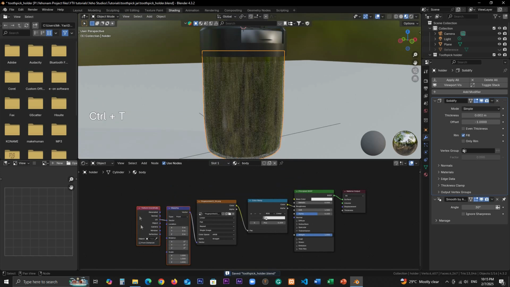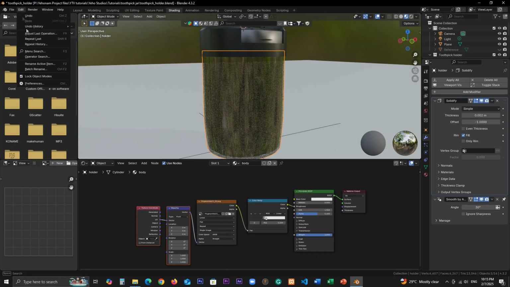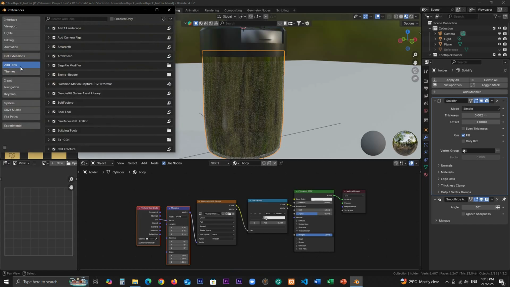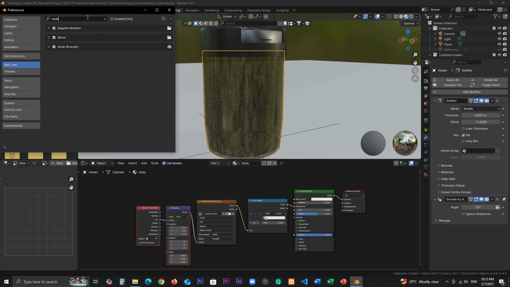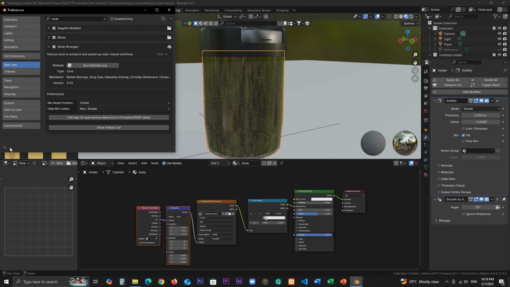In case you use Ctrl T and this doesn't come up, you need to install the Node Wrangler add-on. So you go to Edit, Preferences, under Add-ons, search for Node Wrangler. See right here. If yours is disabled, make sure it's enabled. Click these three buttons and save preferences.